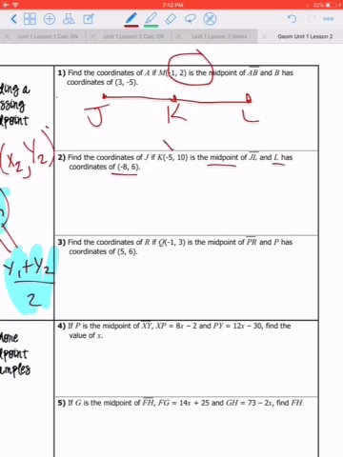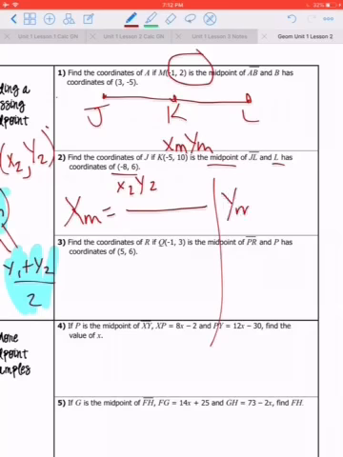So K is going to be your XM, YM, the coordinates of your midpoint, and then L is going to be your X2, Y2, because it's at the end. You could put them as X1, Y1, and it would be the same. So let's set up our formula. I'll rewrite it since you can't see it. X from your midpoint, and then Y midpoint, two separate equations. That's going to be x1 plus x2 all over 2, and y1 plus y2 all over 2. So they're two separate equations to solve.